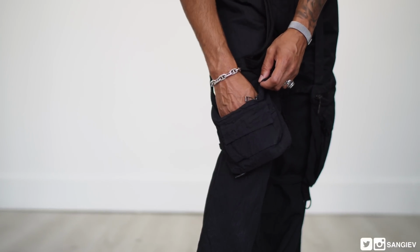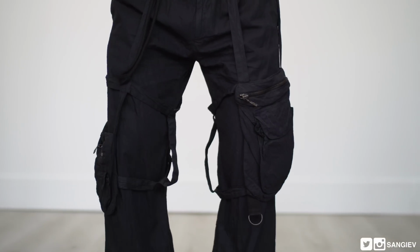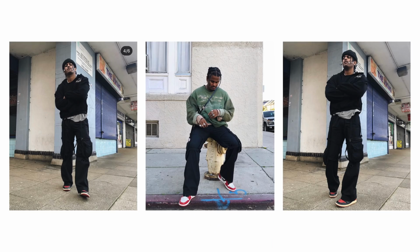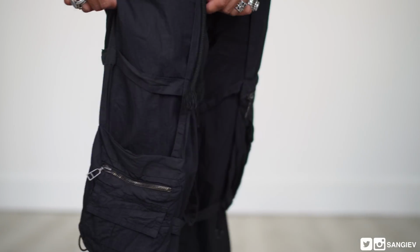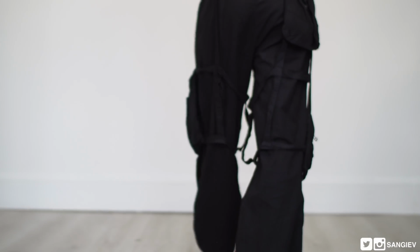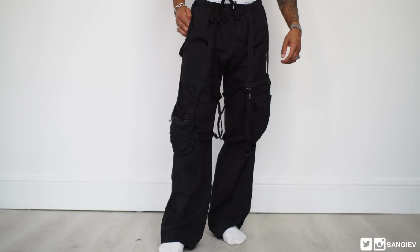over it. You've got a couple of free-flowing pocket details that can be found both on the front and on the back. I just love this piece, man. Super lightweight. You guys have seen it in a couple of fit pics that I've posted, and yeah, man, super fucking sick. I'm showing you guys now because I felt like it needed to be shown, and I have yet to do so on this channel. And so here we have them. This was actually the pair of cargos that made me sell off most of my other cargo trousers. So fucking sick. Look at it.